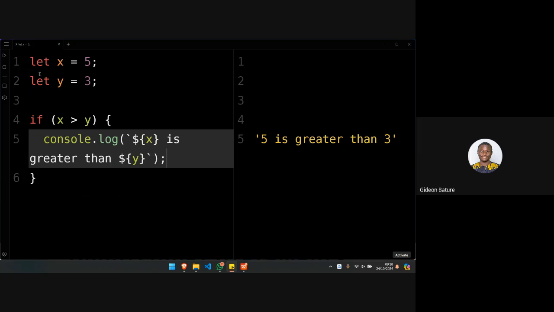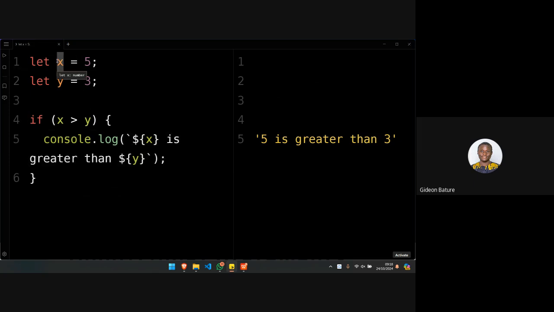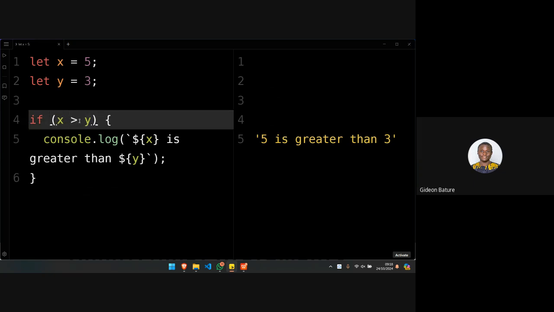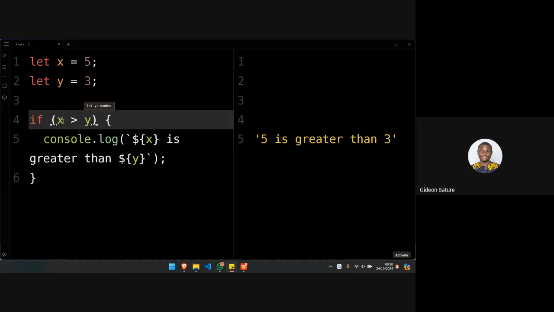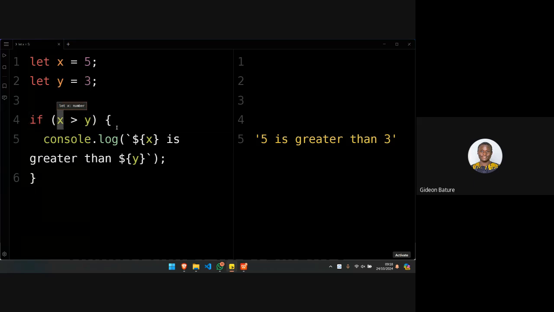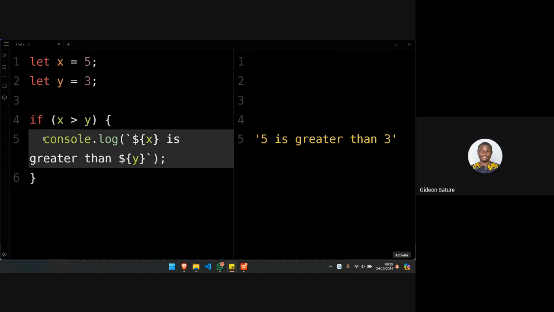So now if you look at it, what do we do here? What we simply did was to declare variables x and y, and give x a value of 5, and y a value of 3. Then we are checking, is x greater than y, using our comparison operator. Remember our comparison operator. So obviously x is 5, y is 3, and of course 5 is greater than 3. So since 5 is greater than 3, what we are expecting here is true. Since this is going to return true, of course anything inside of the if block is going to be executed. And that's why we have this being executed, which is 5 is greater than 3.